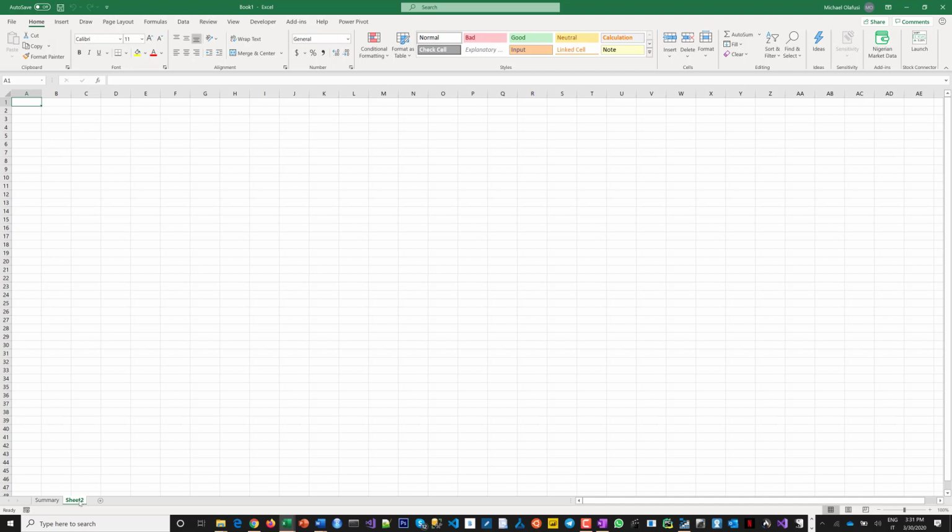Okay, let's just leave it as model input, and the scenario. This is where we're going to place all the different scenarios we're going to use in our model.